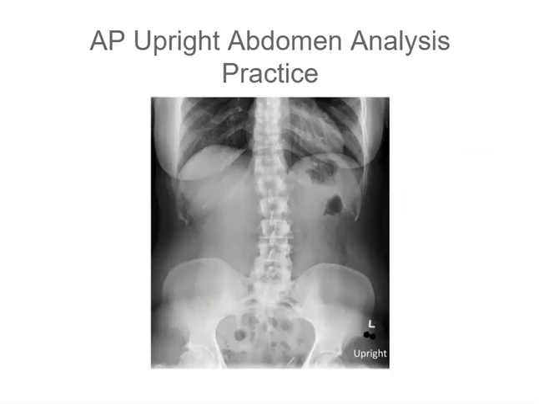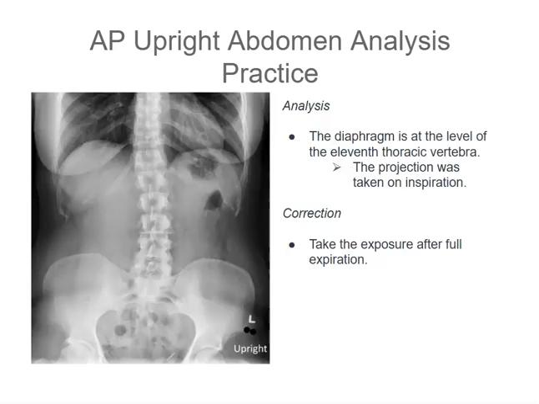Please evaluate this next practice analysis and answer the following question. So let's evaluate this abdomen upright projection together. In this projection, again, you want to determine whether this is upright or supine. There should be a marker indicator, or you want to look for your air fluid levels. In this case, this is an upright projection. The radiographer did their due diligence in marking the projection appropriately.